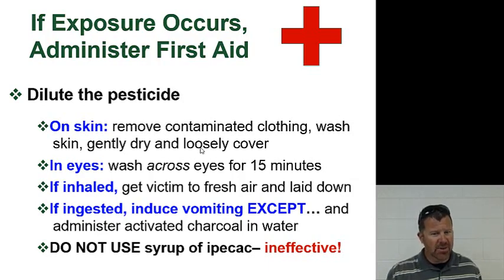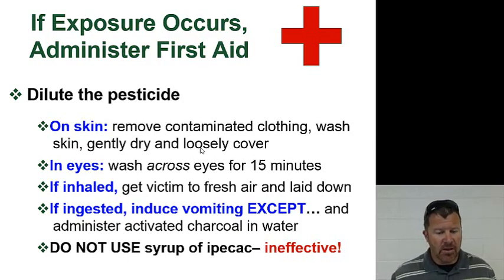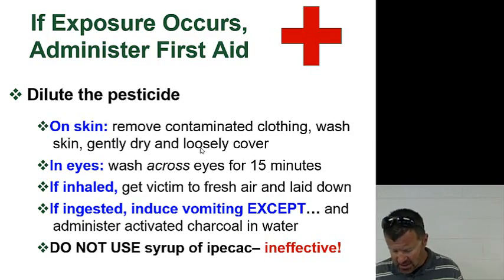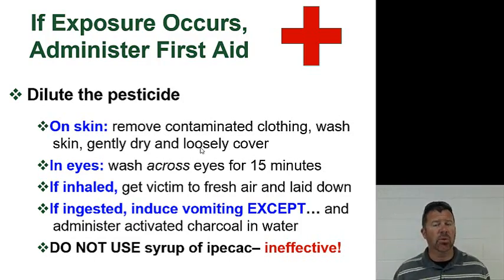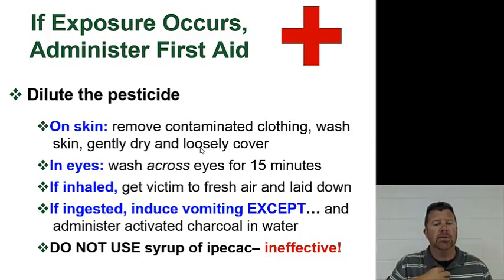You may want to check the label for that. Sometimes you may or may not want to induce the vomiting. And then do not use syrup of ipecac. It's ineffective, which is some nasty stuff there, guys. Read the label. Sometimes they don't want you to. What's the bad thing about vomiting it up? Well, if it's already burned your esophagus going down the pipe, and it's in your stomach, if you vomit it back up, it's going to burn and expose that esophagus and the inner linings of the mouth again. Always check the label.